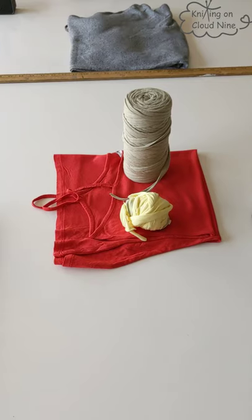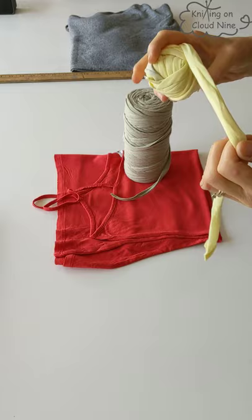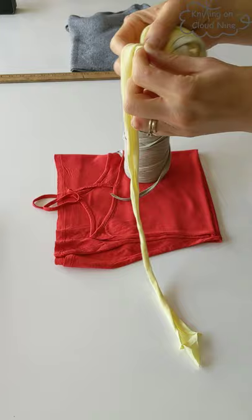Okay, so who likes making t-shirt yarn? I love it. I love to be eco-friendly and use up old stuff. However, I do like things to be nice, and when I make the t-shirt yarn based on the usual YouTube tutorials that are there, what I don't like is having seams in my work.